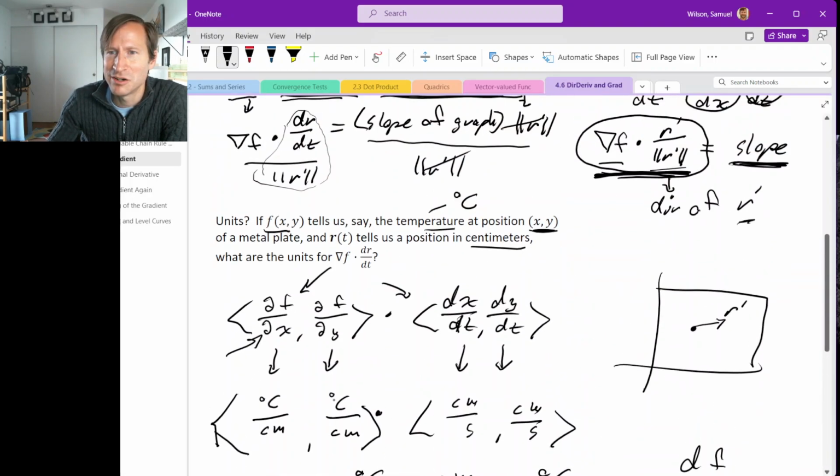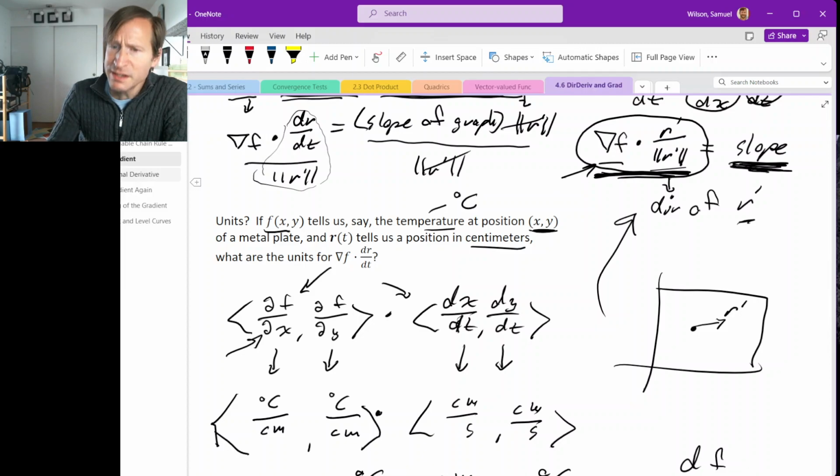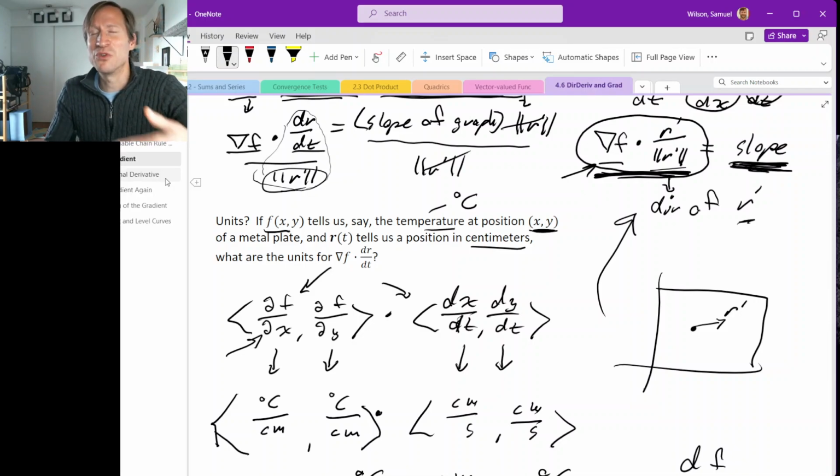And this analysis that we did up here gives us a second reason to think that this dot product, where we're dividing by the magnitude of r prime, is telling us the slope of the graph in the direction of r. So these two things together indicate that when we take the dot product of the gradient and r prime, or the gradient and some vector, and divide by the length of the vector, what we get is actually the slope of the graph itself. We've sort of thrown away the information about how fast we are moving across the graph, and we only have information about the geometric shape of the graph, and that information is the slope of the graph.